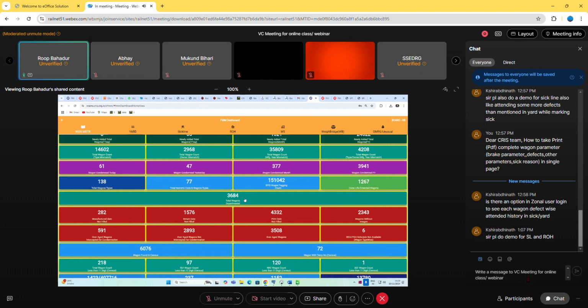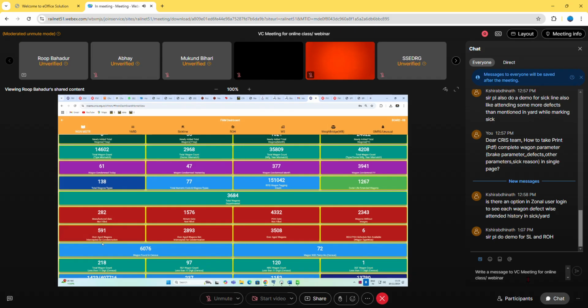Then there are some discrepancies where data is not filled, which we have highlighted in red. Manufacturing date: 282 wagons in the master have no manufacturing date. Return date: 1576 wagons where return date is not filled. POH date not filled. Wagons without images.